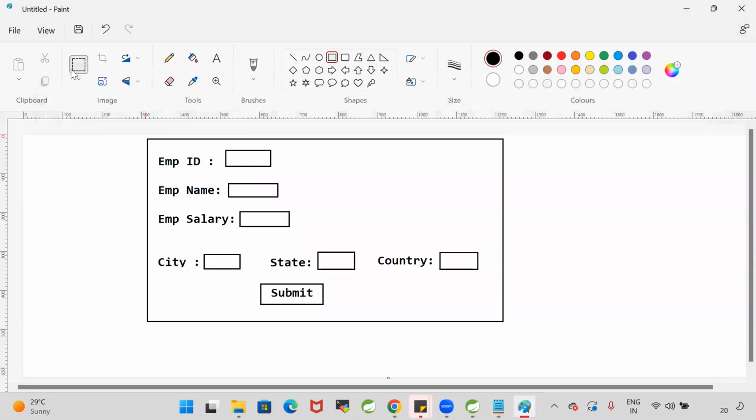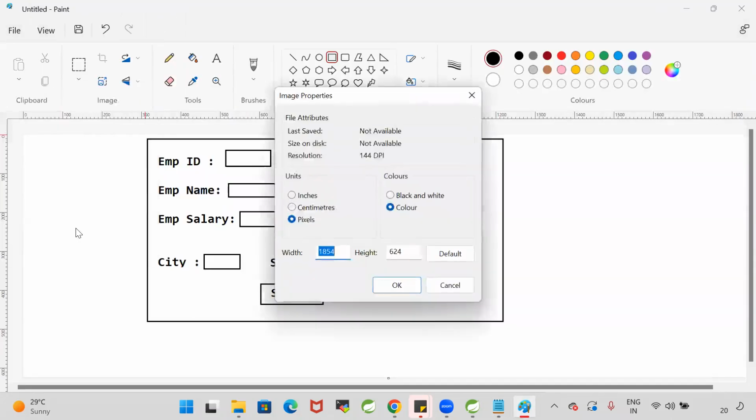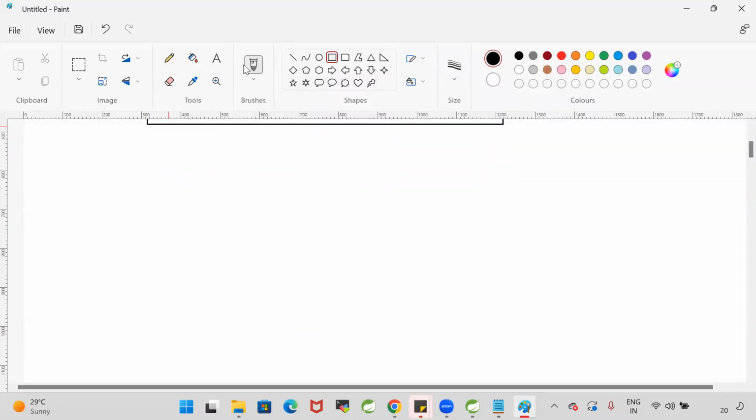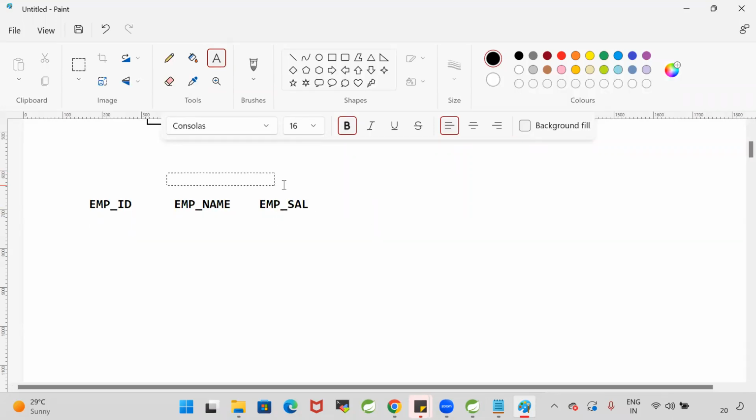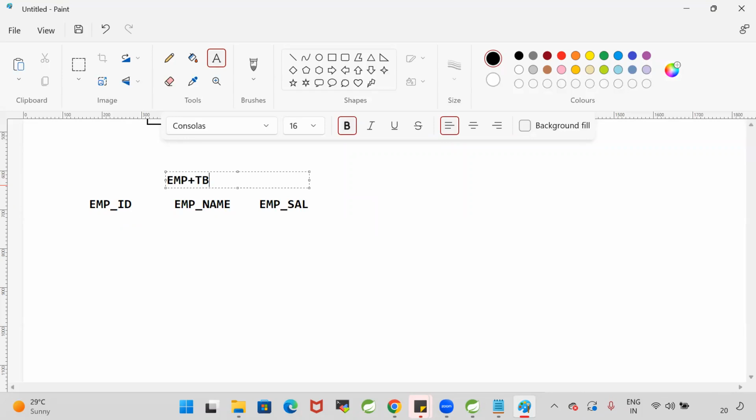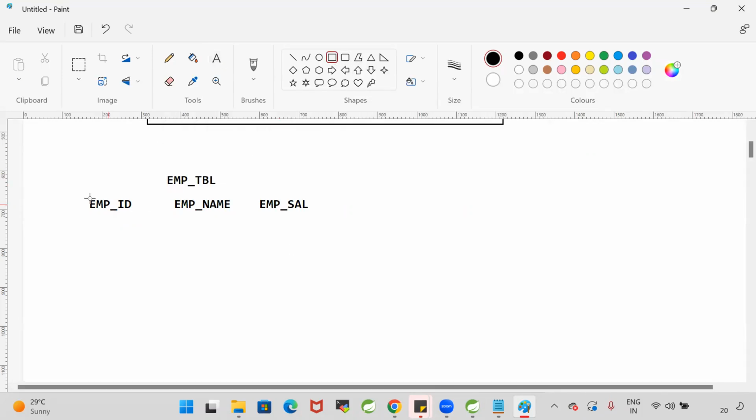Got it? Now, for developing this requirement, how do we need to maintain our tables? Employee table should have employee ID, employee name, and employee salary, like this. ID, name, and salary. This is available in the EMP table, employee table, right?